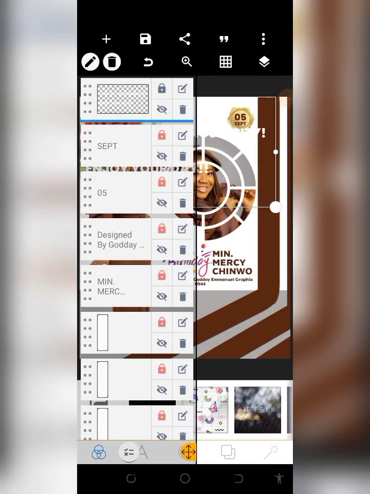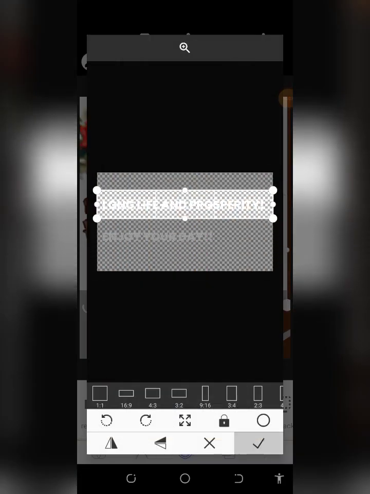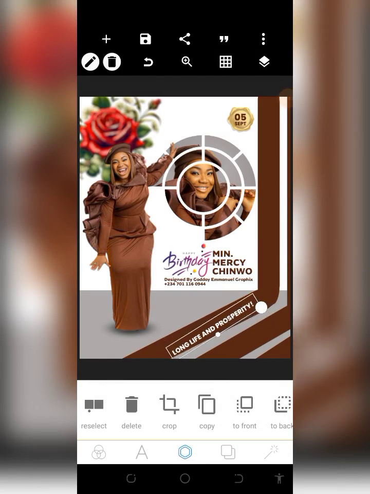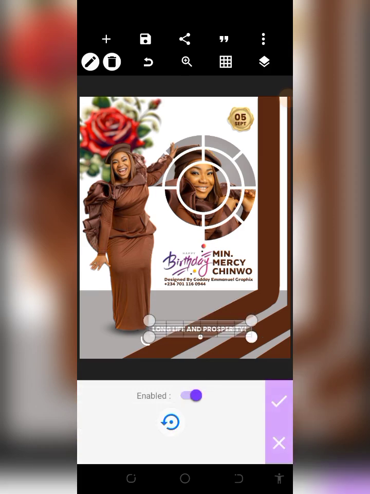This is the text. In this situation, I'm going to be teaching you how to make use of perspective tools. So we are going to reduce this and rotate it. Let's go to our perspective tool. Enable. Let's work on it.